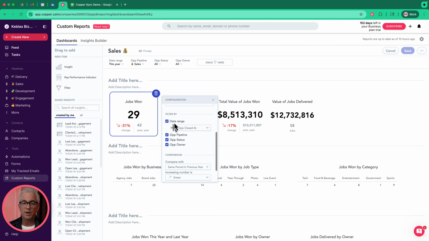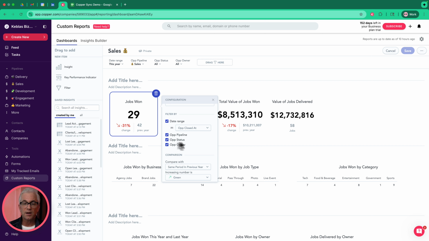And then what you're going to do is make sure it's going to choose the date range that's up here, and that's closed at. So I could choose when the date range is created at, or I can have a couple other things down here as well. Most of the time, this will be one of these two. And when you're counting something as 1, that is when it's closed. So you're going to mark it being in the date range of when it's closed.